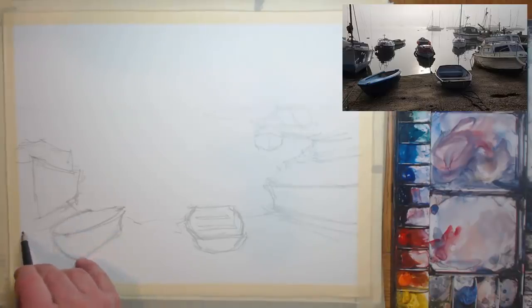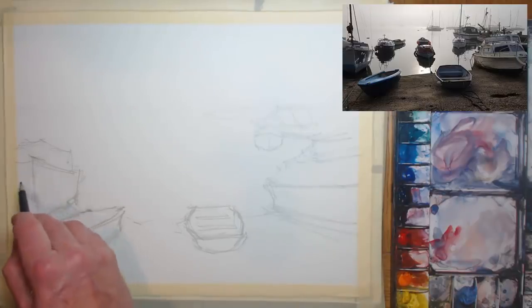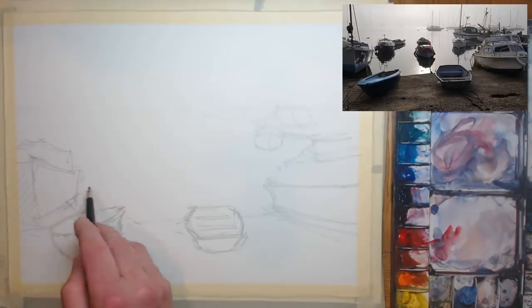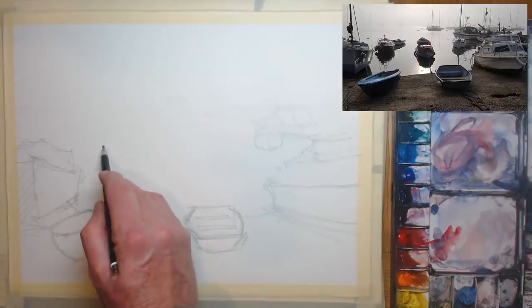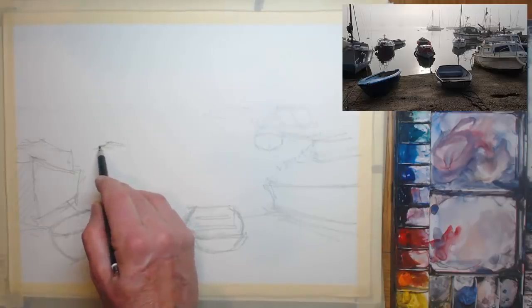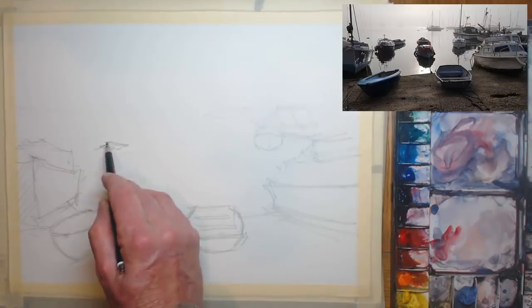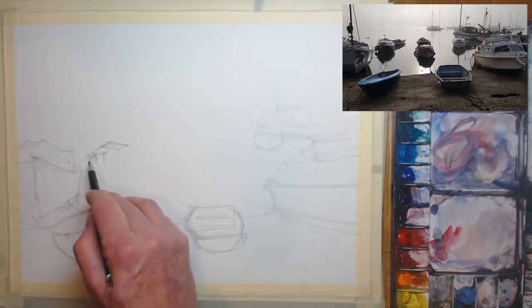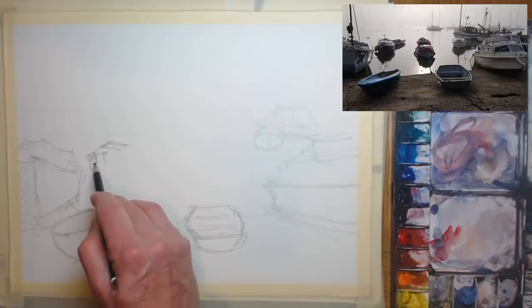And then thinking about perspective, thinking about joining these different shapes as well. I might cross hatch areas that are going to be in the shade, just as a bit of reference for me to make sure I'm observing the light areas and the dark areas of the scene as I'm going over with paint, and I can see exactly where the dark areas are going to be.